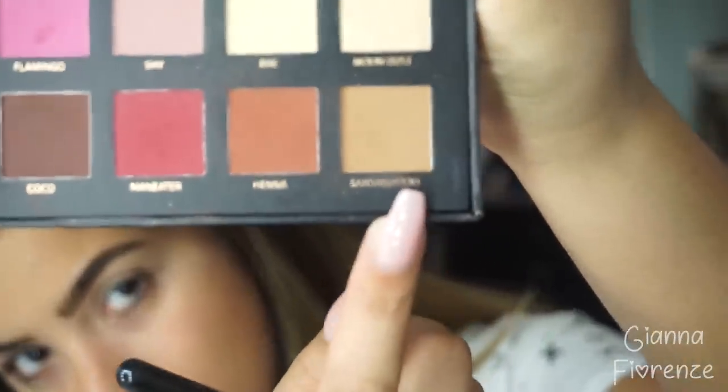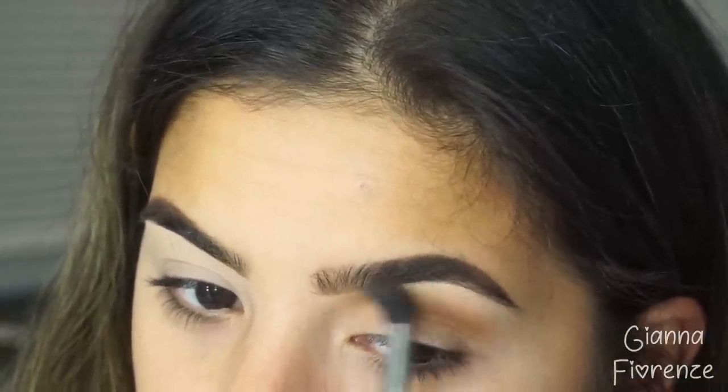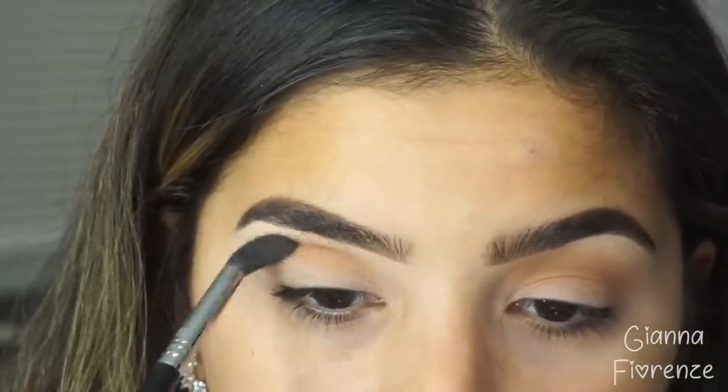And then I'm going in with Sandalwood and Henna from the Rose Gold Palette by Huda Beauty. And I'm going to put this in the crease, Sandalwood first, obviously. Putting that in the crease, and I'm using an E40 by Sigma to do this, going back and forth. These shadows are super pigmented and just very, very easy to move around. I'm very happy with this palette, and I've actually grabbed it a whole bunch of times in the past weeks. So I definitely recommend it. It is a little expensive, but it's really a great value. So I'm just going back and forth, windshield wiper motions, and just putting this in my crease.